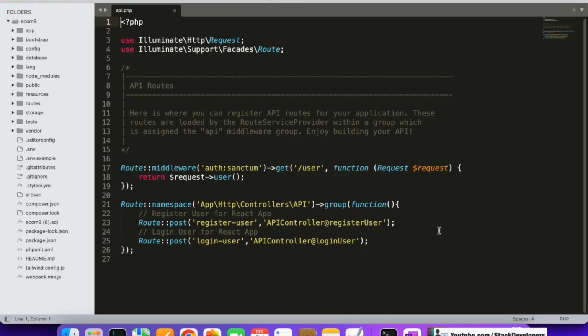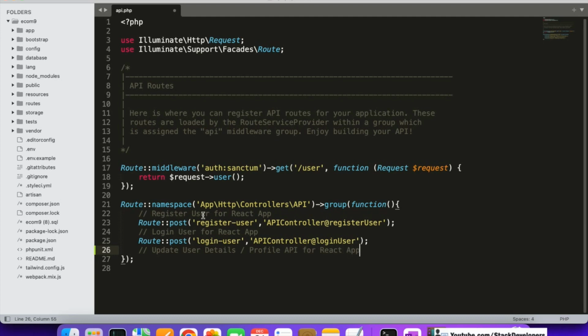And now open the api.php file in which we are going to create its route. Okay, so let's create its route, and I will mark it here like update user details, or we can simply say profile API. Profile API is the better sense. Okay, we can see register user for React app, login user for React app, update user details, profile API for React app.